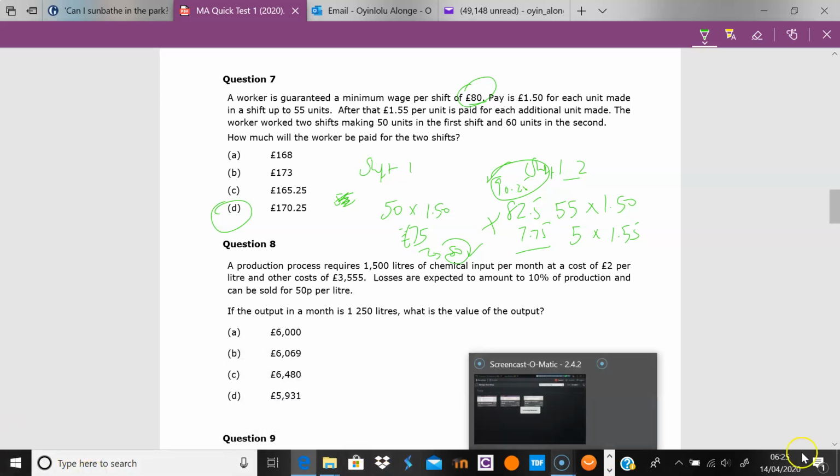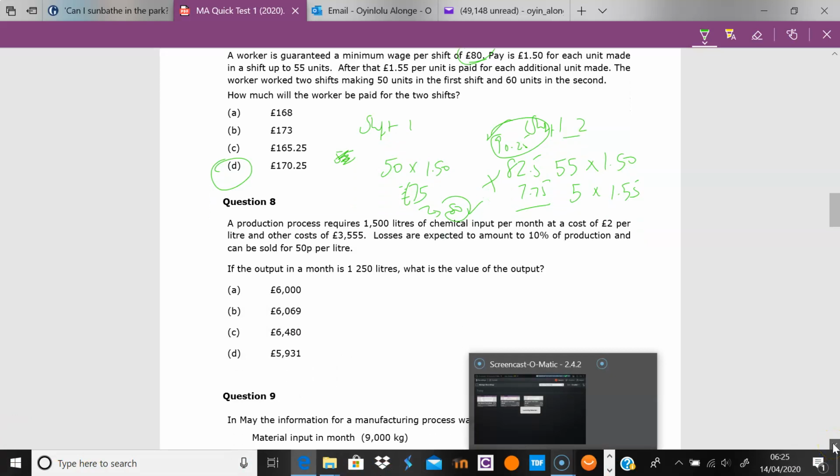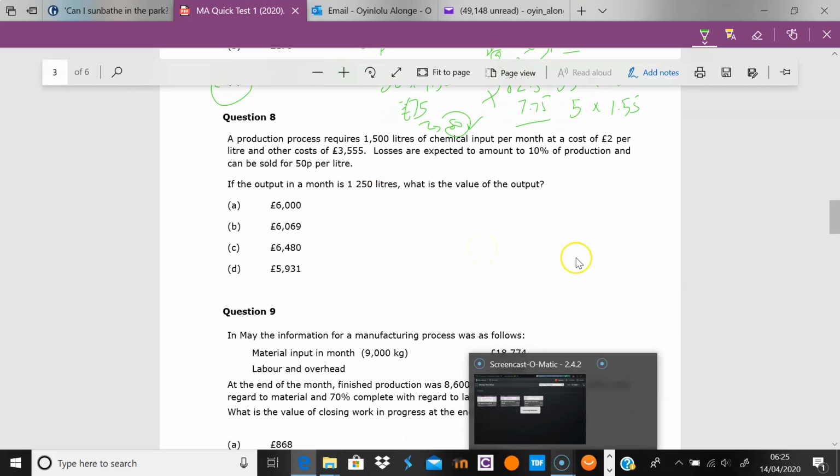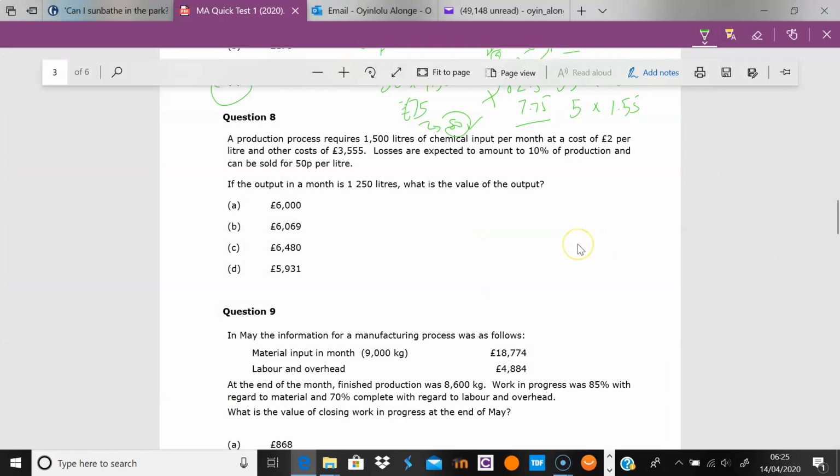Now, this is a good one for revision. Here we're looking again at process costing. So I'm just going to do this without talking about the formulas first, so you can see what's happening again. You might need to go back, but I just want you to think of what's going on here. The argument is that when we're dealing with processes, I'm just going to use double entry as a tool because it kind of works.